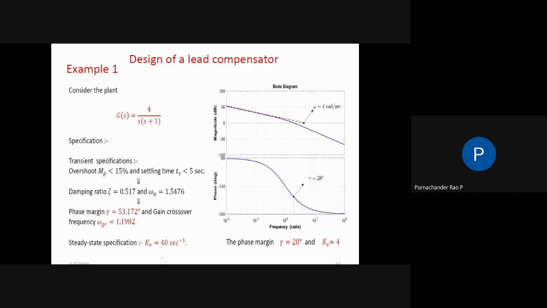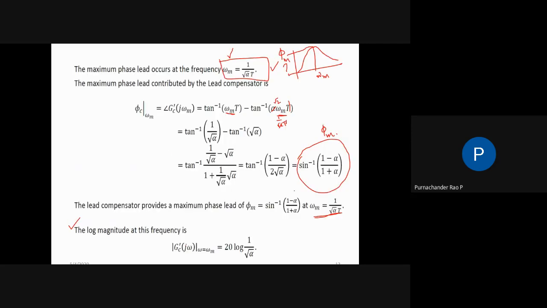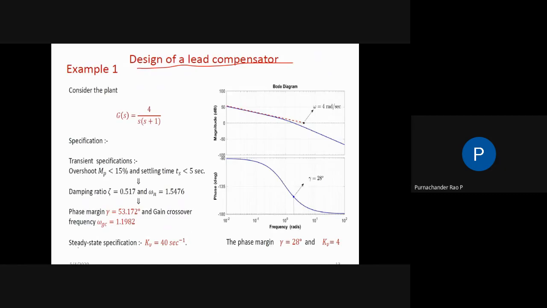Now, we need to design this. I am going to explain the design of a lead compensator. I will give you the notes, and the same procedure can be adopted for the lag compensator also. We need to go for the designing of a compensator. In the previous topic, we discussed the importance, the circuit diagram, and the equations for the compensator. Once you get alpha, theta and t, you can easily calculate the value of the transfer function.